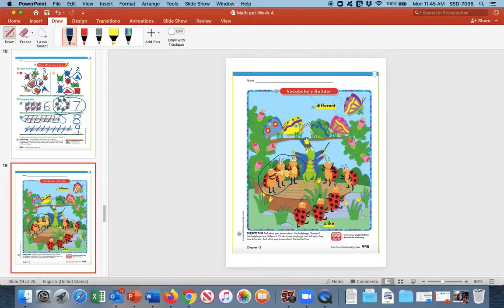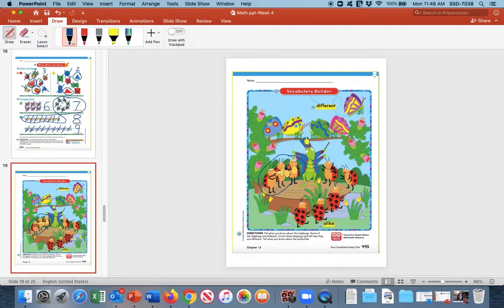How are they different? If you guessed that they have different colors, that is correct. This one is blue. This one is yellow, green, pink, and purple. So all of them are different colors. They do each have some yellow on them. So they are different because they have different colors, but they are alike in that they all have yellow on them. What is another thing that makes them all alike?